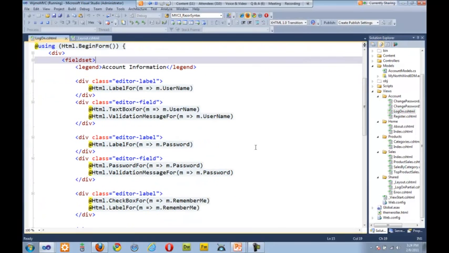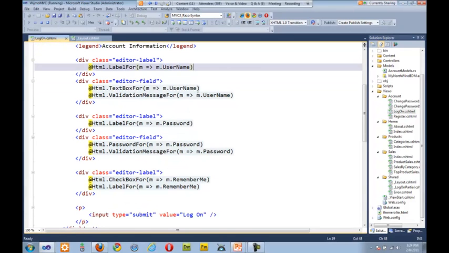Now, this is more of what you'll be working with in views, other than the master layout view. This is a page that will load into the master. So all you're working with is just a partial view of what the end result will be.